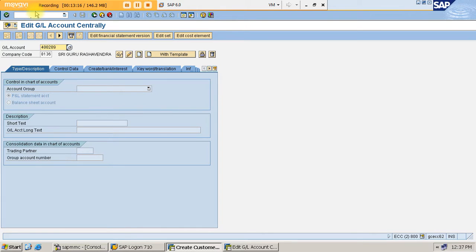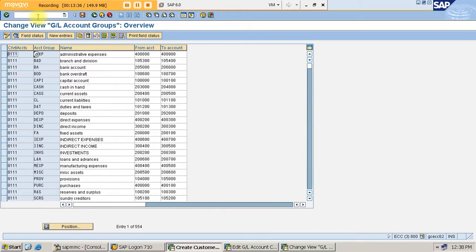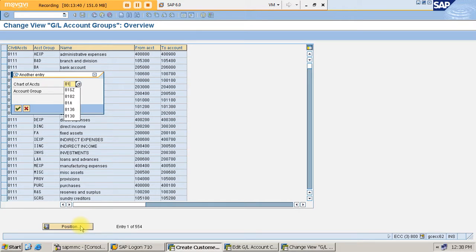Okay, now you have to see the number range. Again I'll open one more session, /nOBD4. Now click on position, give your chart of accounts 8136.